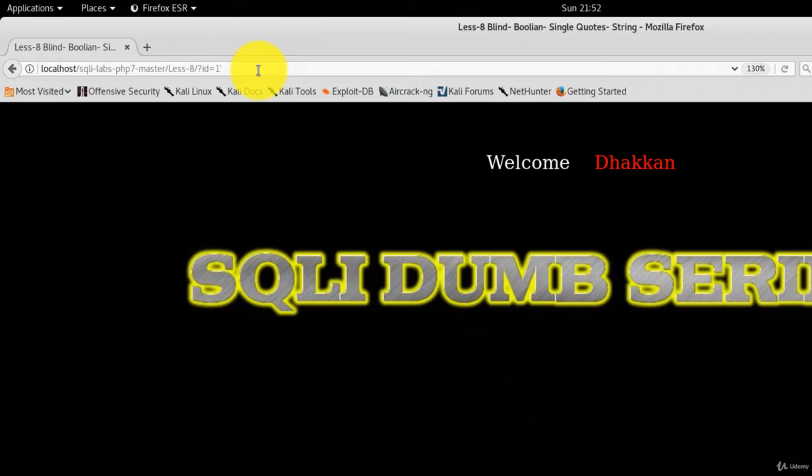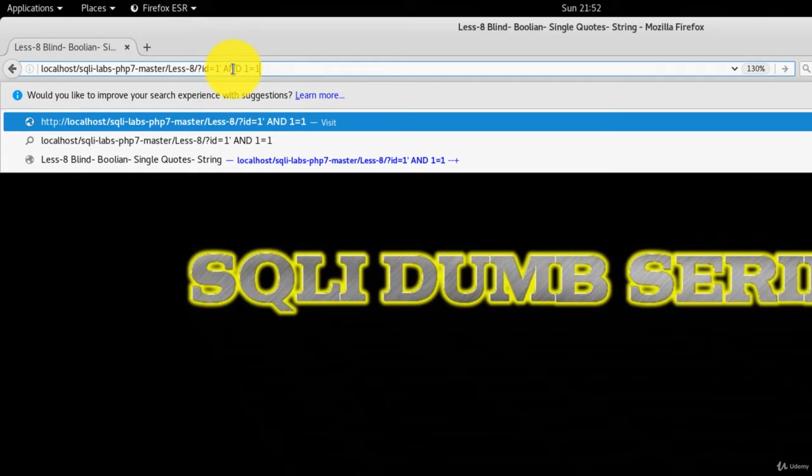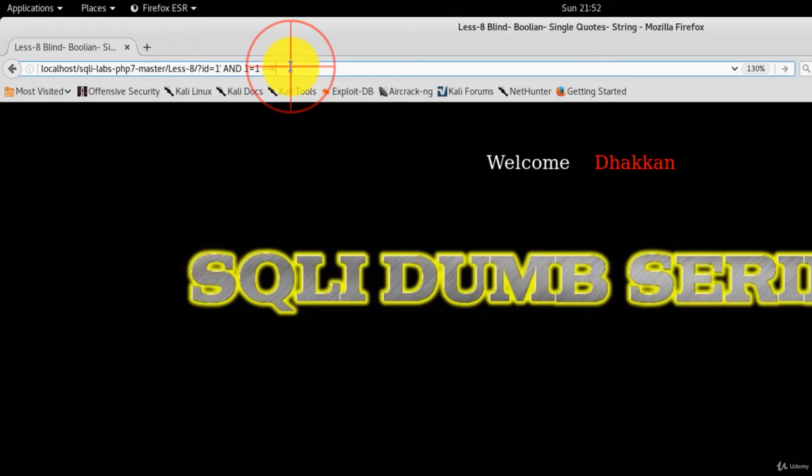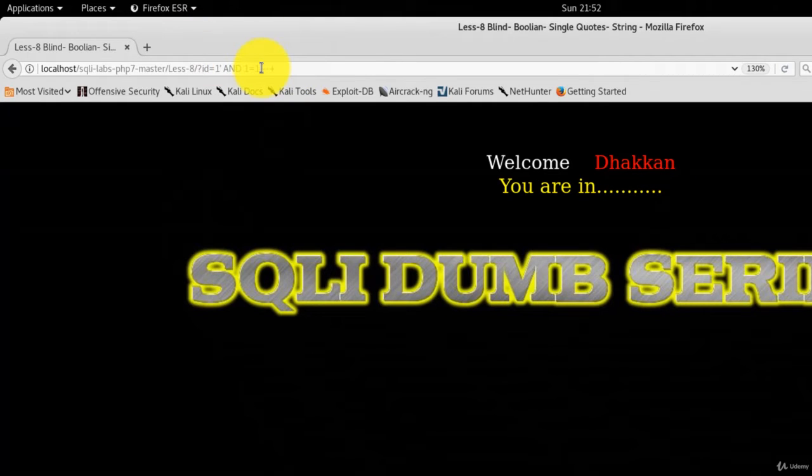Let's add a Boolean logic of "and 1 equals 1", ending with a comment. This fixes the query. Now let's change the 1 equals 1 to 1 equals 2.